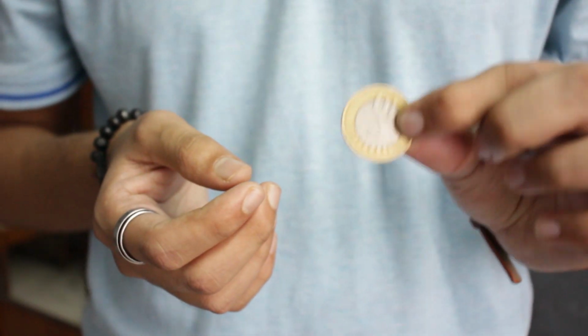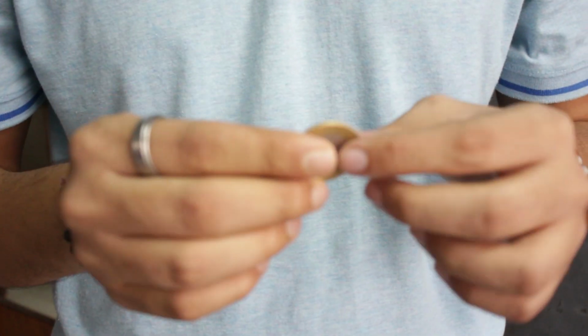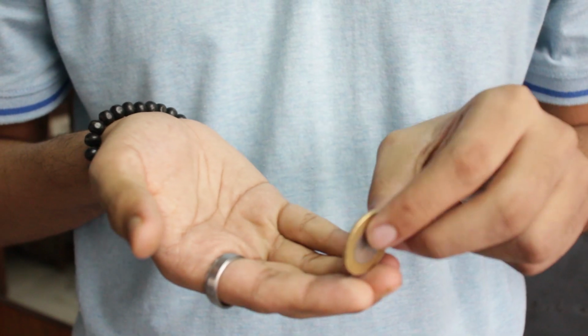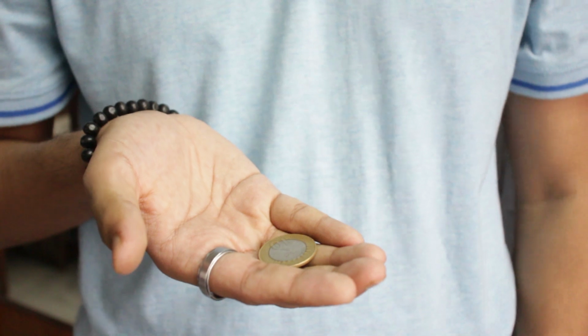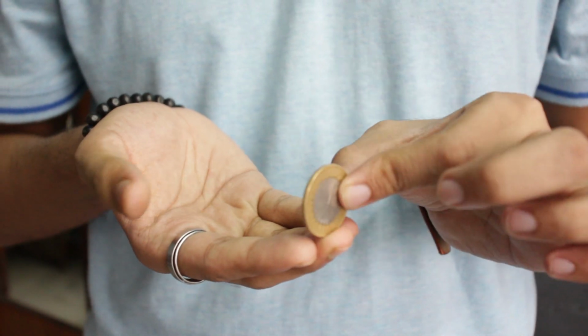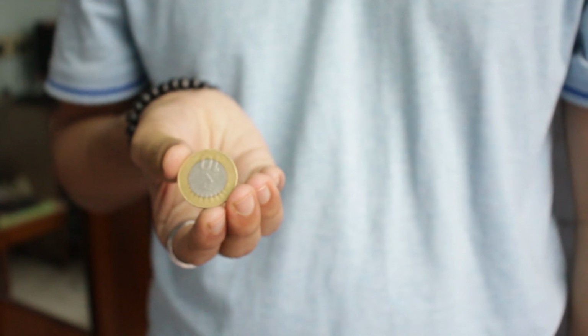At first, we are going to learn the basic French drop technique. In the basic French drop technique, what you actually do is keep your fingers closed and make a scoop-like structure where the coin will drop itself, okay? And after that, you're going to take this coin, keep it on the tip of your middle finger, and hold it with the thumb just like this, okay?